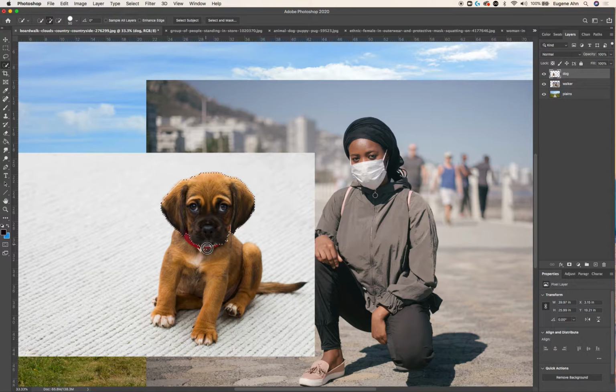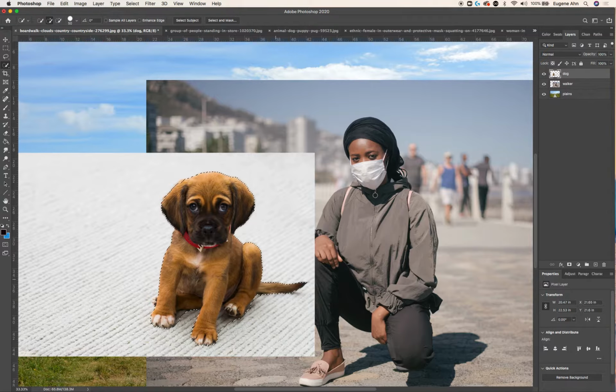And let's just grab the dog. You see, I'm not being very precise. I don't need to be. I just want to get a pretty good selection that covers most of this subject, so I can get it into the mask, and then I'll refine it once I'm in the mask.